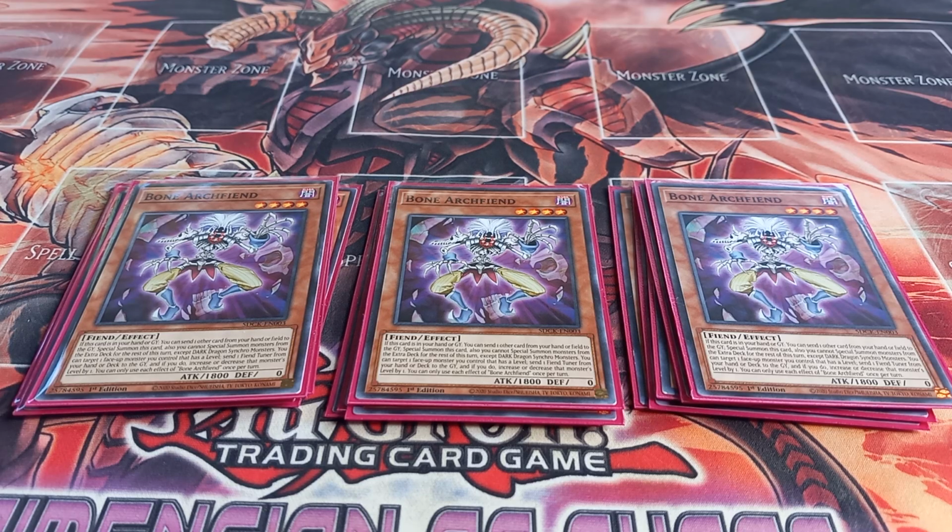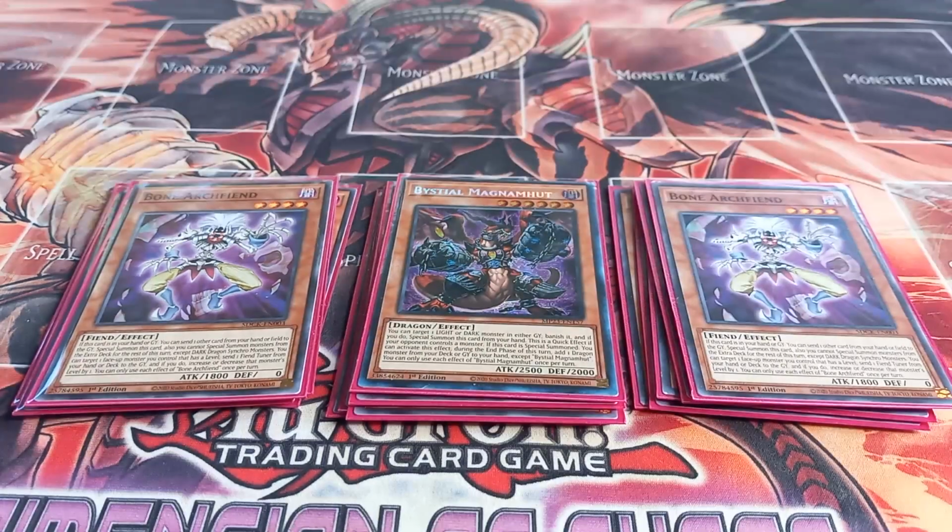Now for the supporting monsters, I play 1 copy of Bestial Magnemite. All of the bestials except the last 2 that I'm using can summon themselves by targeting a light or dark monster in either player's graveyard. Banish that target, and if you do, summon this monster. And they each have their own unique effects, whereas Magnemite is able to activate its effect so that during the end phase, you can add a dragon from your deck to your hand.